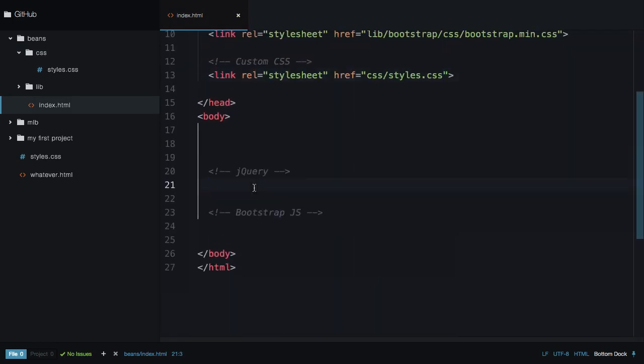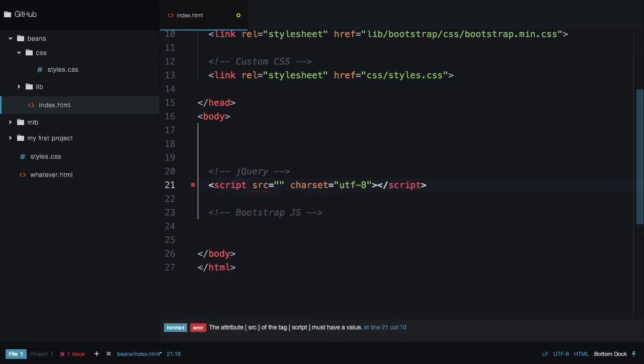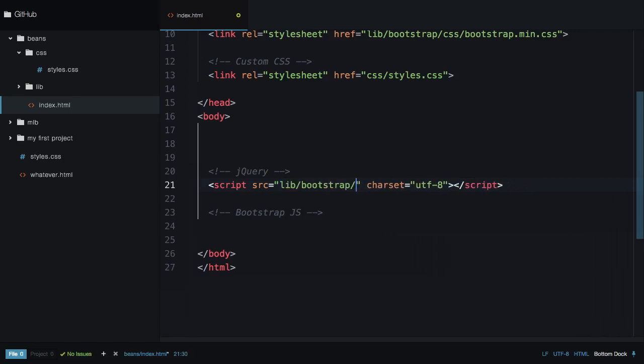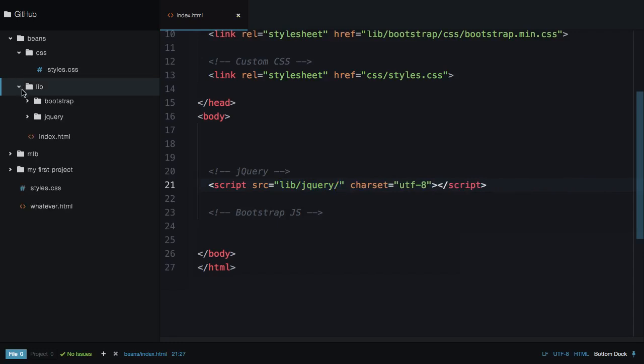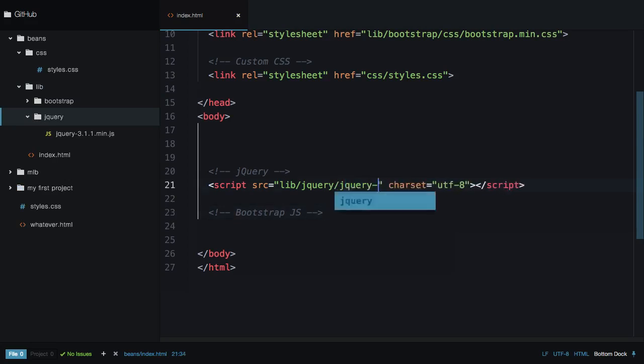Now my jQuery is a script tag. Oops, script with a source attribute, and the source is, oh wow, shouldn't have even done that. jQuery slash, what is it called? jQuery-3.1.1.min.js. Can you rename that? Absolutely.